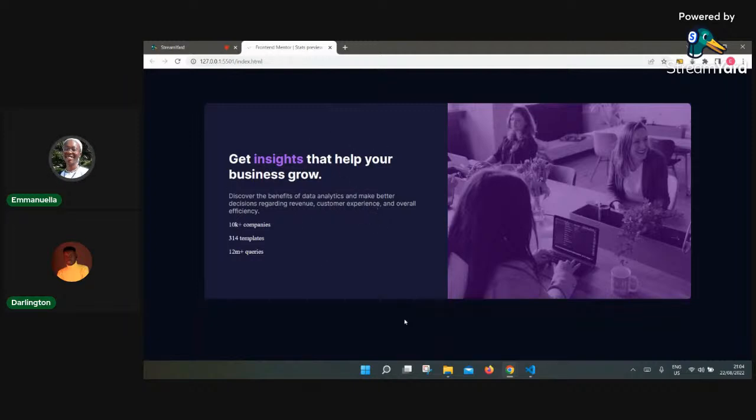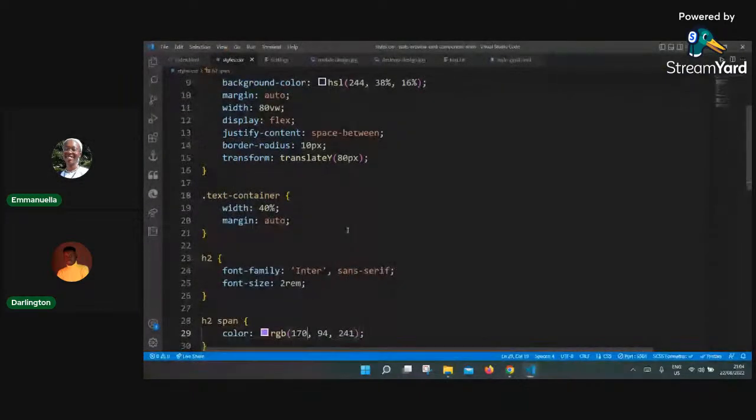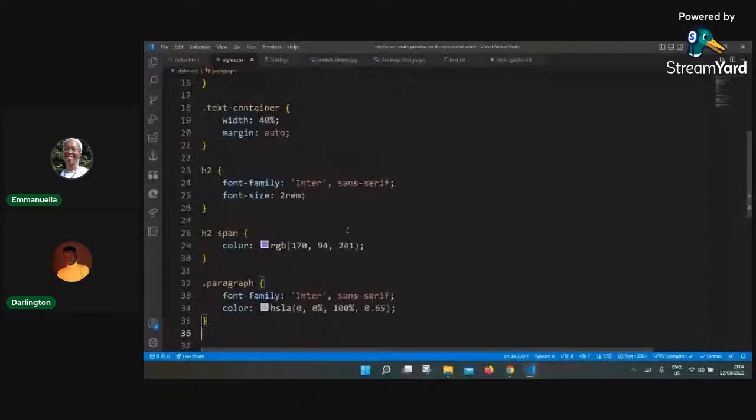So let's work on the paragraph element. Okay, so the paragraph, I also gave it a value last week.